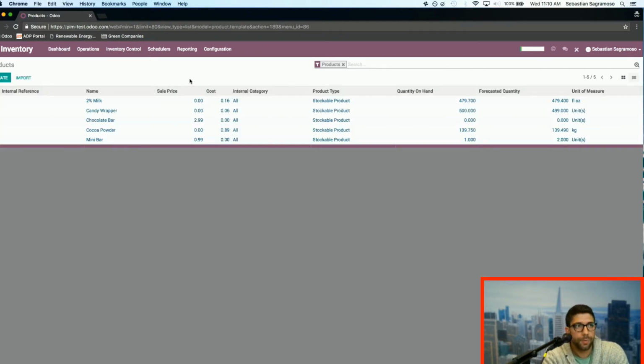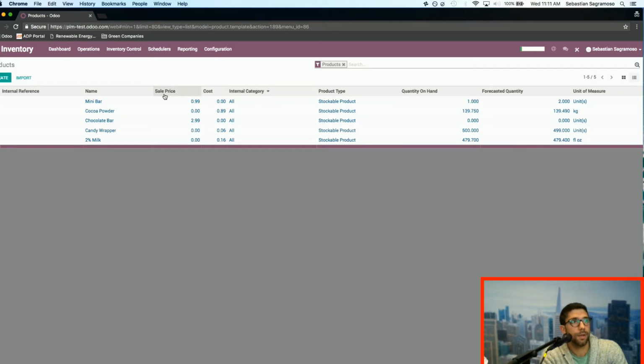The list view versus form view is part of the Odoo logic. In the top right, I can always change views depending on what screen I'm at. And a lot of these screens will look the same. A lot of the options will be the same, whether you're looking at a purchase order, a manufacturing order, a list of customers, and so on. And it's nice because you're quick to learn the system that way. The logic stays the same. I can use different columns here to prioritize information, and I can also use the search filter here.